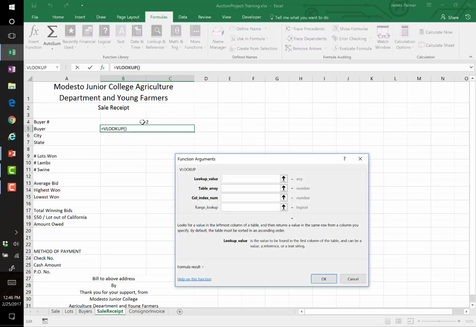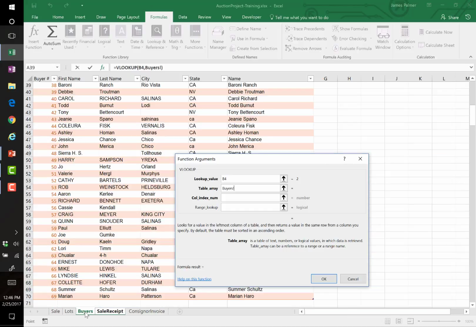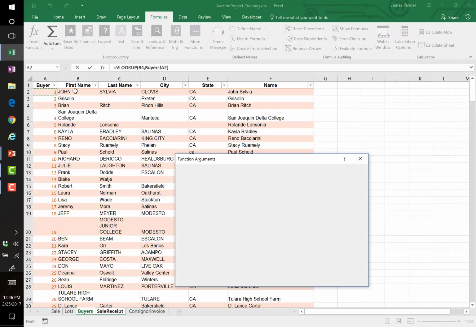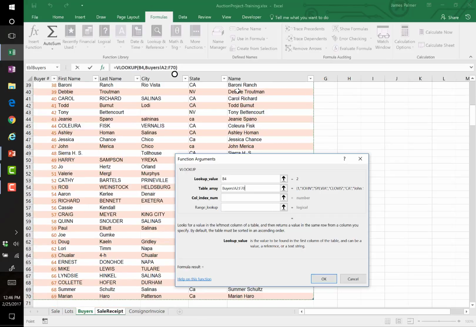What we're looking up is this 2 here, the buyer number. We're going to come here and input this number in. Where's the table? Well, let's go to the lots page, and we can use this one for all of them. We have the sold, bidding, but we don't have the guy's name here, so I take it back. We can't use this one at all. Let's go to the buyer's page. There we go. And there has our column we were looking for. So I'm going to highlight across. Let me use my little shortcut of Control-Shift down arrow.